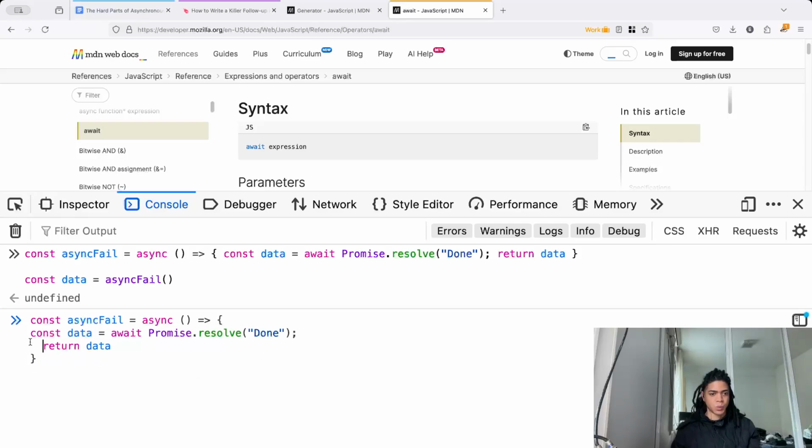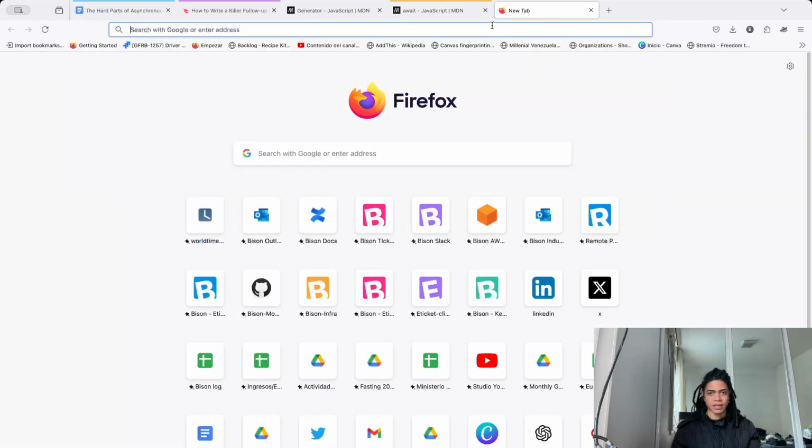And again, we receive this, const data. But in the context of the fetch, that actually is giving us that data as we expect.